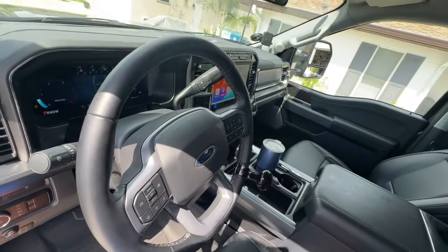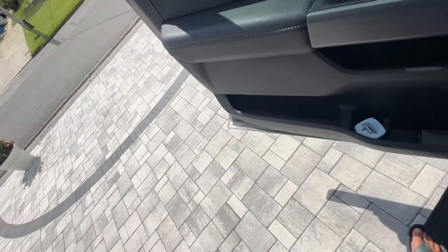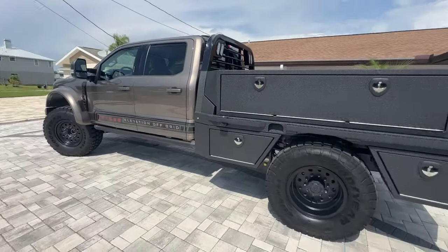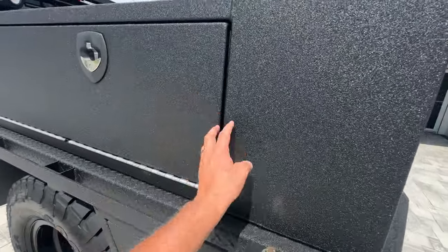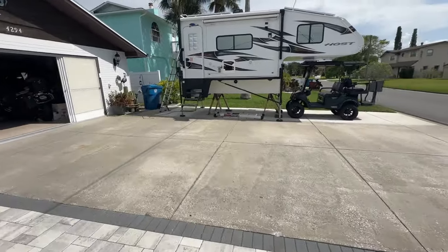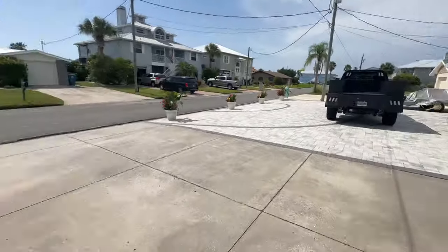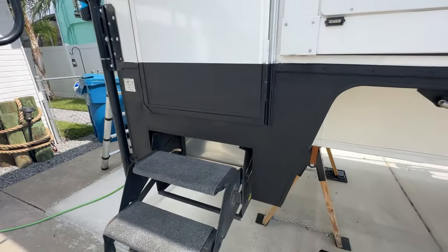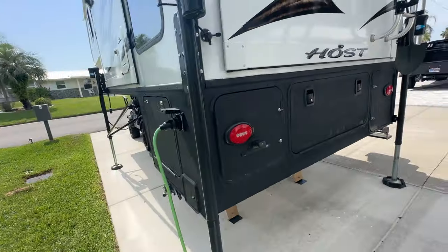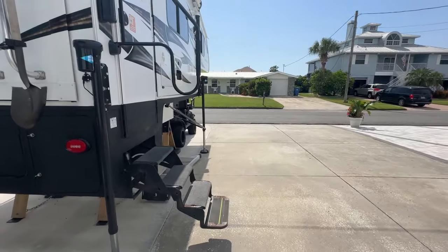If you don't have one of these, you're missing out — I highly recommend it. I really like the way the Line-X came out. If we hit any tree branches or anything, it's not going to do anything — it's not going to pinstripe it at all. I got the idea from the Jocelyn Journey, and I did the bottom of ours to match so it would blend into the truck camper boxes. I did this with Raptor spray from AutoZone — it was like 100 bucks. I just got to sand it down pretty good so it'll stick. I'll probably end up Line-X-ing it; I'd really like to Line-X the whole RV.